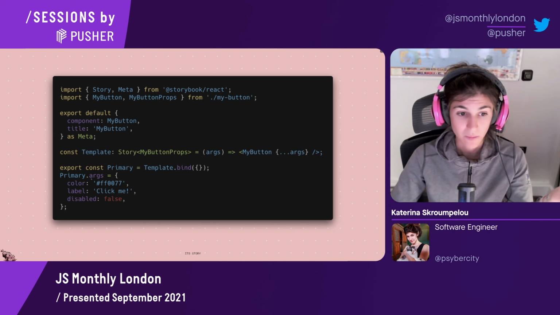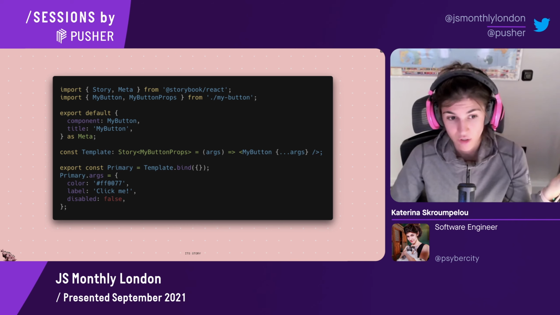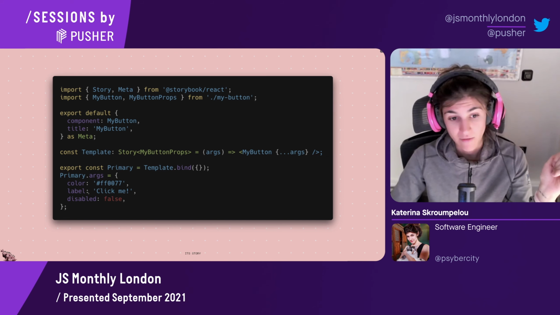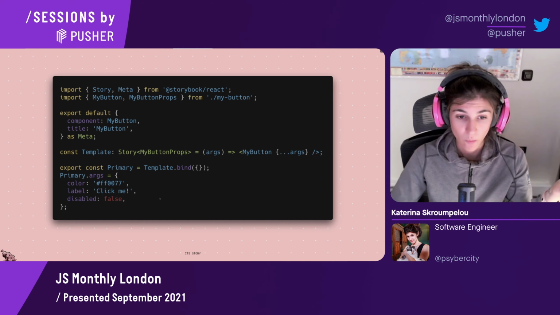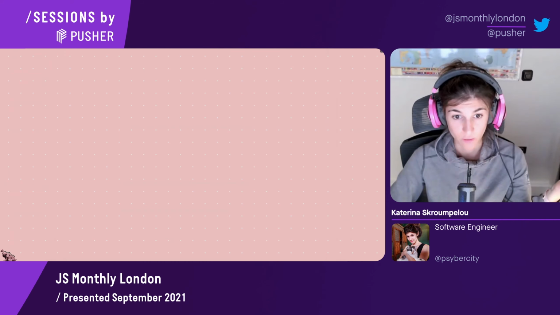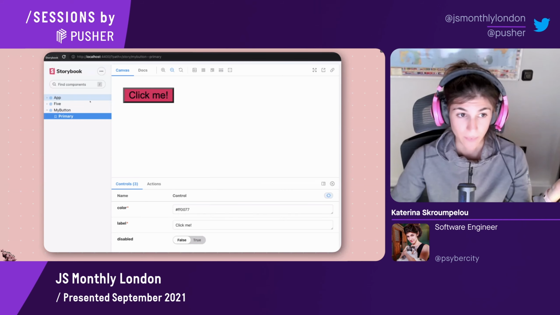So you bind the template and then you pass the arguments that you want to use. For example, in my primary story, I want my button to look a little bit red. I want to have a label that says click me, and I don't want it to be disabled. So when I fire up my local server by running npm run storybook, this will show up.